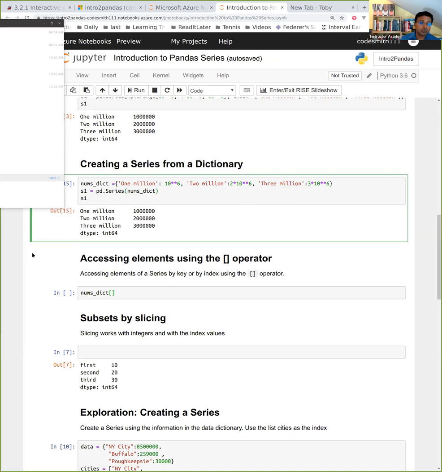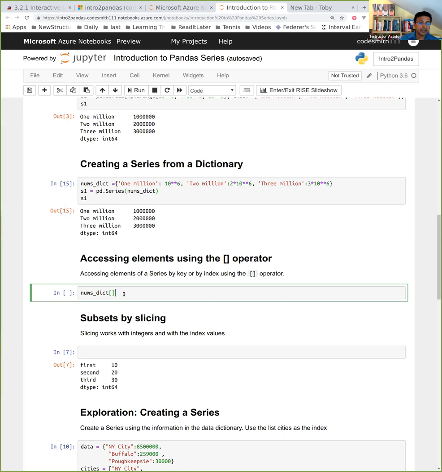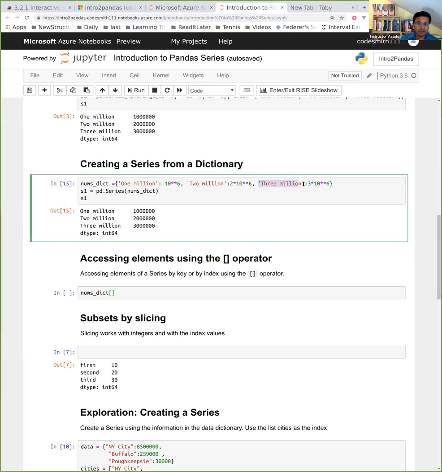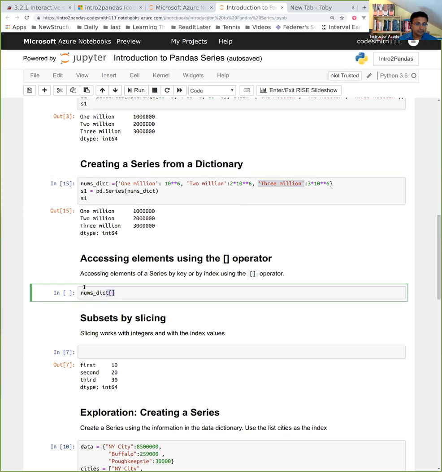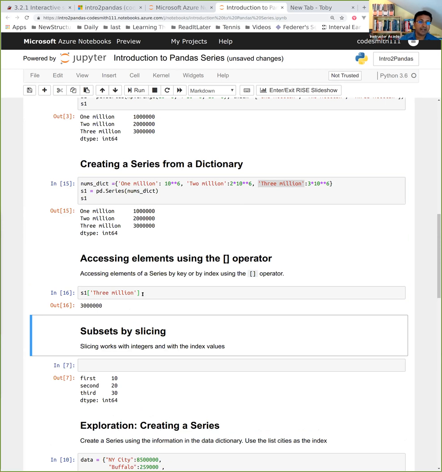By the way, as you're working in Jupyter Notebooks, notice this thing. Every time I run the cell, it's going to update the values, right? So here's a good example. If I go to this cell and say S1, bracket, 3 million, and try to run this cell, I will definitely get an error, unless I ran this one. The point is, if you look at these numbers here, this is 16, this is 15. So this was run before this one. It's useful to see the numbers and know the order of dependency.